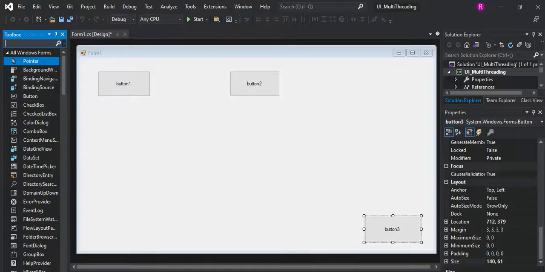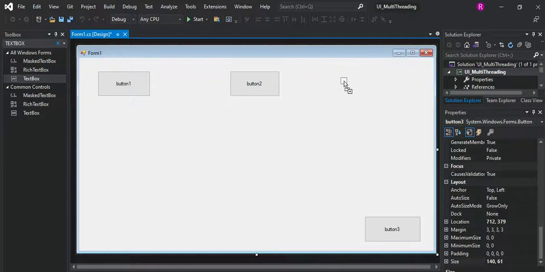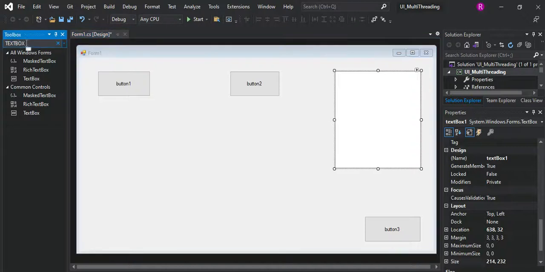I'll also drop a text box. Make it multi-line. And a progress bar.